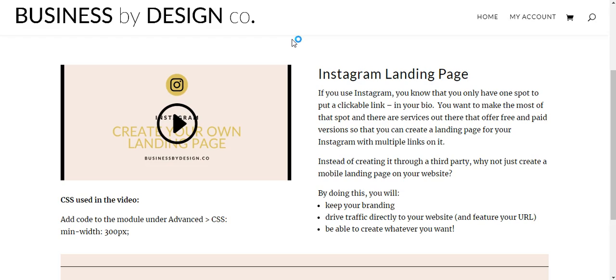Linktree provided a way to maximize that one clickable URL. When you go to somebody's profile and click on their link and it's using Linktree, it takes you to a landing page that has multiple buttons so that you can explore other things this person does, get to know them better, get to know their products and services, get more of an idea of who they are and what they are about. Great service. There are free versions and paid versions. With the free ones, you get a lot of their branding on it and far fewer options. With the paid versions, you get more options.